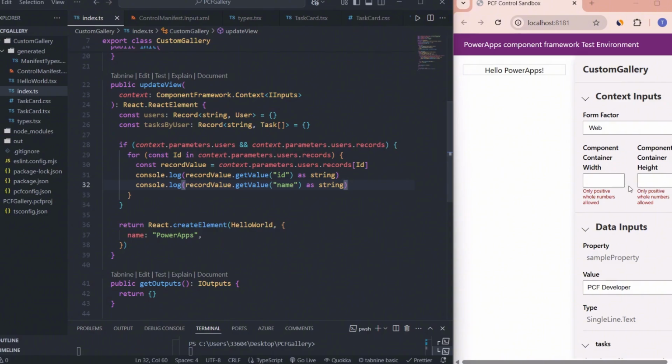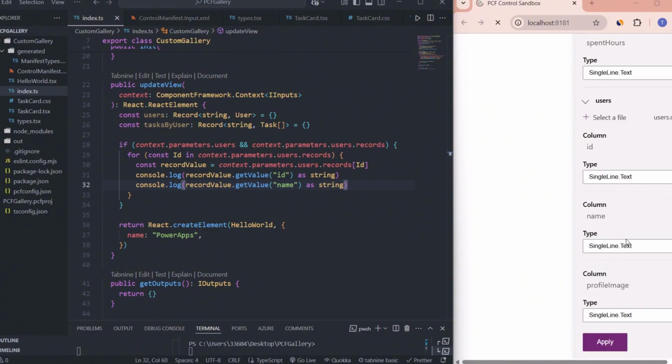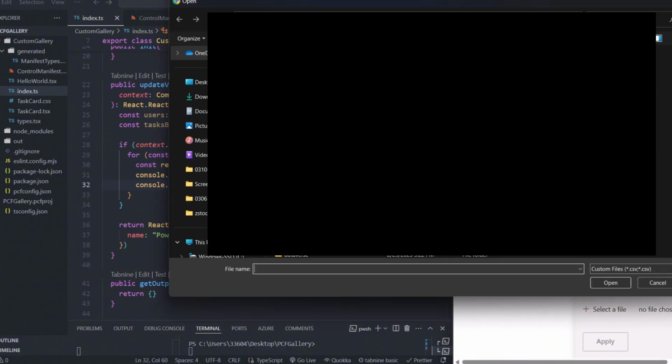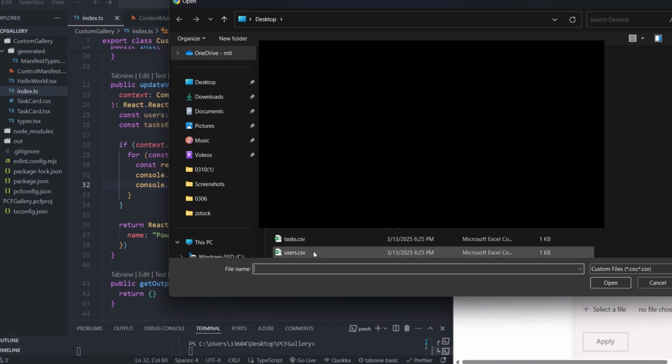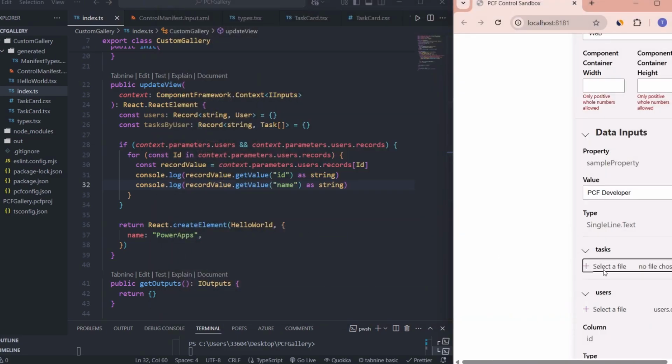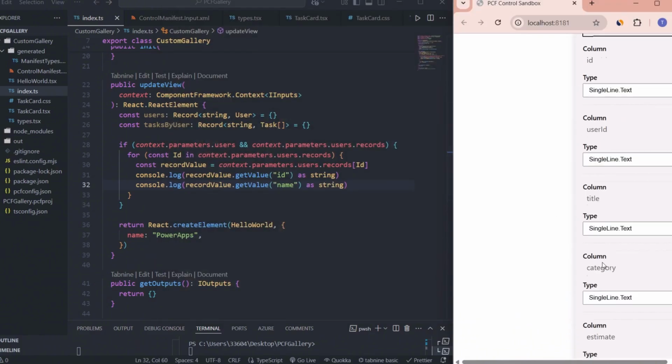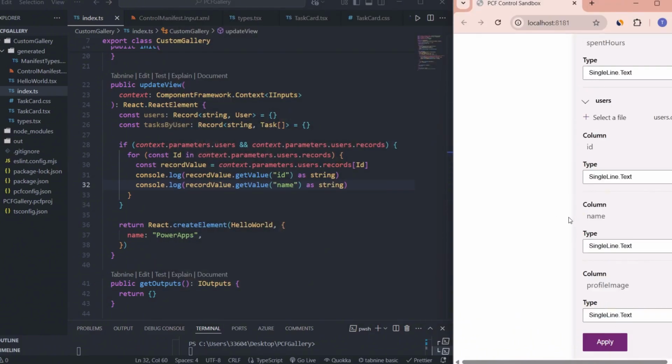I will save this. Now I need to provide tables. The tables, you will find a link in the description, and I will add tasks, users, then tasks, and hit apply.